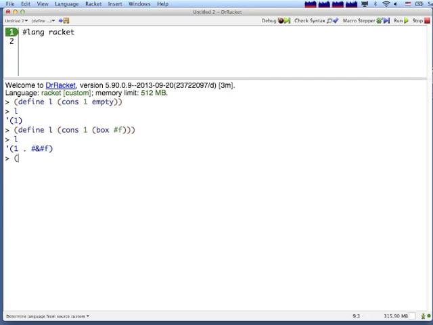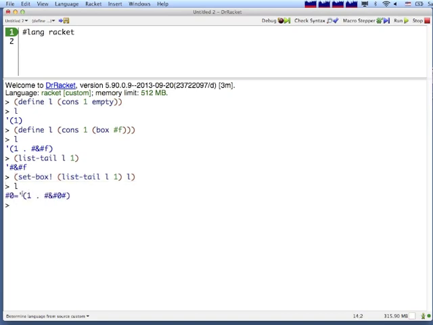And if I use list-tail on L of 1, then I get back the second part of the pair, which is a box. If I take that box and set L inside of it, now let's look at L again.